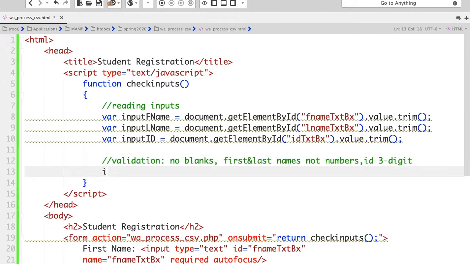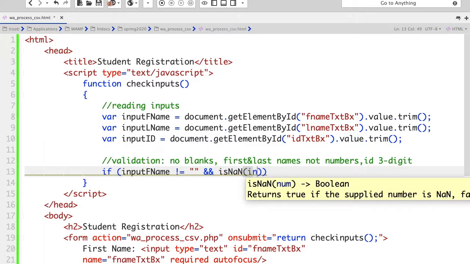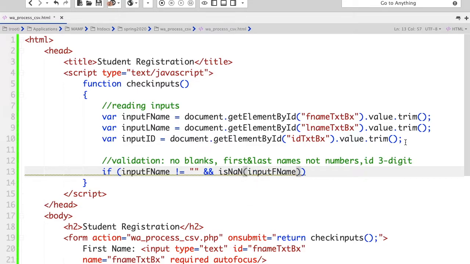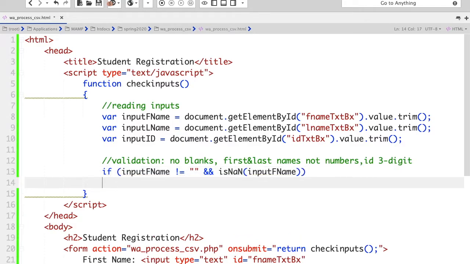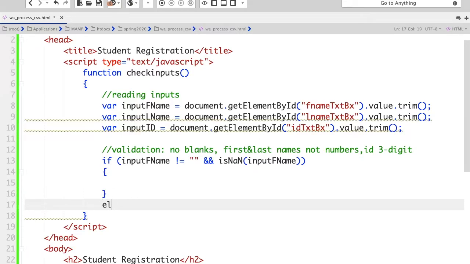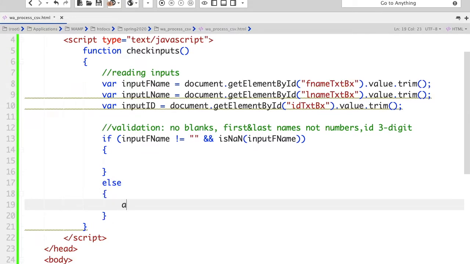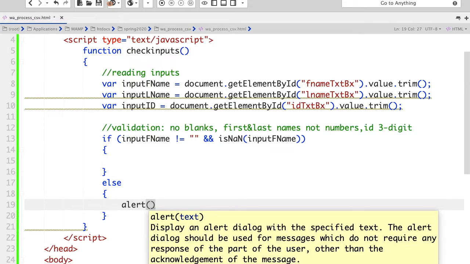All right, so we're going to do one validation at a time. Let's validate if the input first name is not equal to blank and is not a number, input first name. So we have this, right? And let's put the else right away here. In the else we're going to do two things. First, we're going to send an alert to the user.